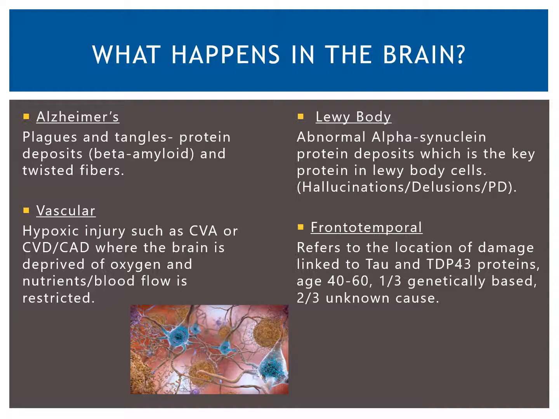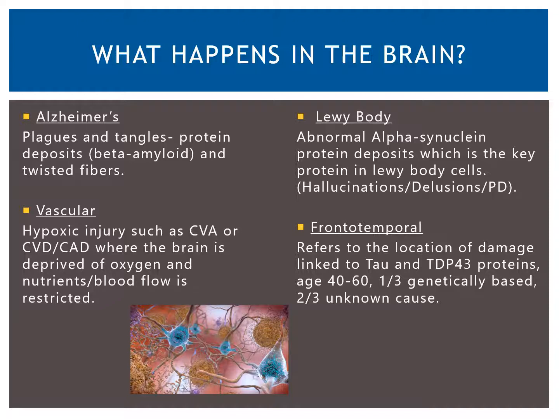This slide moves into breaking down what actually is happening on a pathophysiology level with the 4 key varieties of dementia processes. In a nutshell, there's some form of breakdown in the brain, whether it's a roadblock because of plaques and tangles or some sort of protein deposit that ultimately inhibits how well the neurological impulses are moving down those fibers of the neurological tissue in the cells. So Alzheimer's is essentially a formation of plaques and tangles that are protein deposits by beta amyloid that cause twisted fibers and essentially a breakdown of the communication between the brain cells.